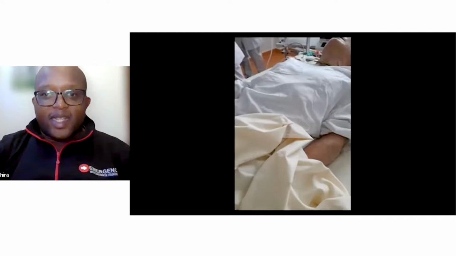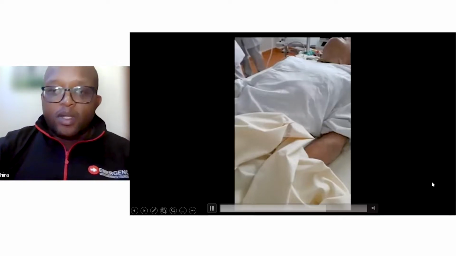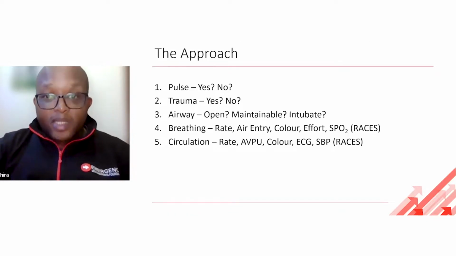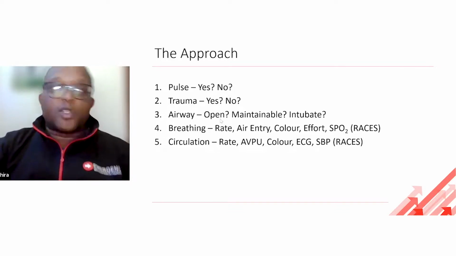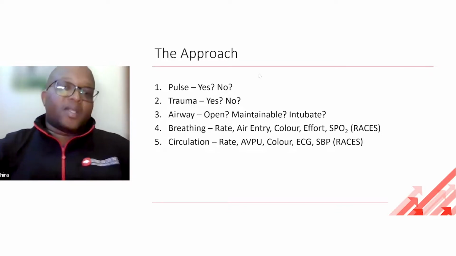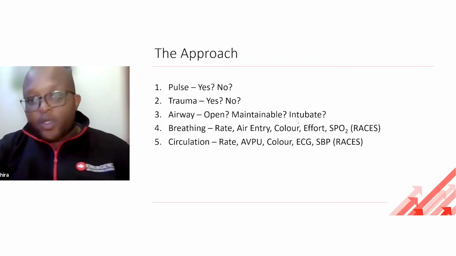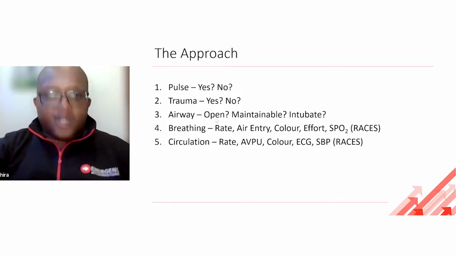I can see we've changed a bit of our perception, which is good. So that's a patient having DKA. So is there a pulse? Yes. Trauma? No. Is the airway open? I told you her GCS is 14. Airway, it's open. At GCS 14, you can maintain your airway. You do not need to be intubated when your GCS is 14 and you're just confused.